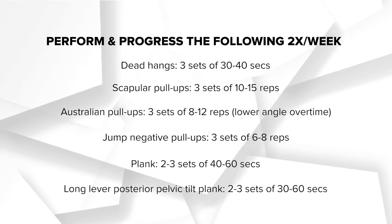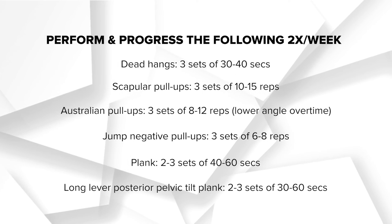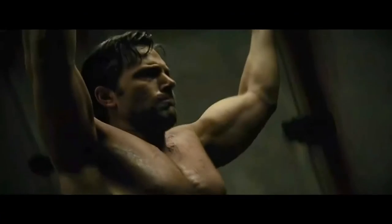Here's the exact routine you want to use to get to your first 1–10 pull-ups: perform these exercises twice a week and over time you'll notice the number of your pull-ups improve very quickly. As you get past 6, 7, and especially 8 reps, you can try adding resistance by strapping weight to your body.